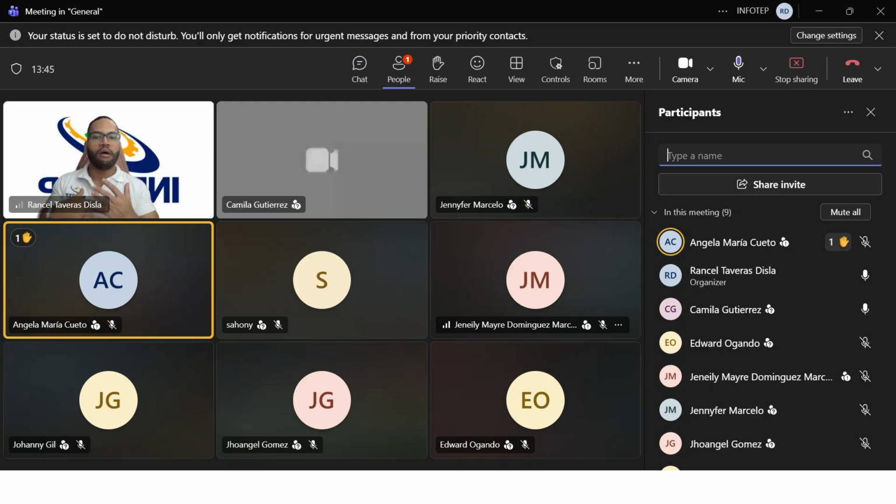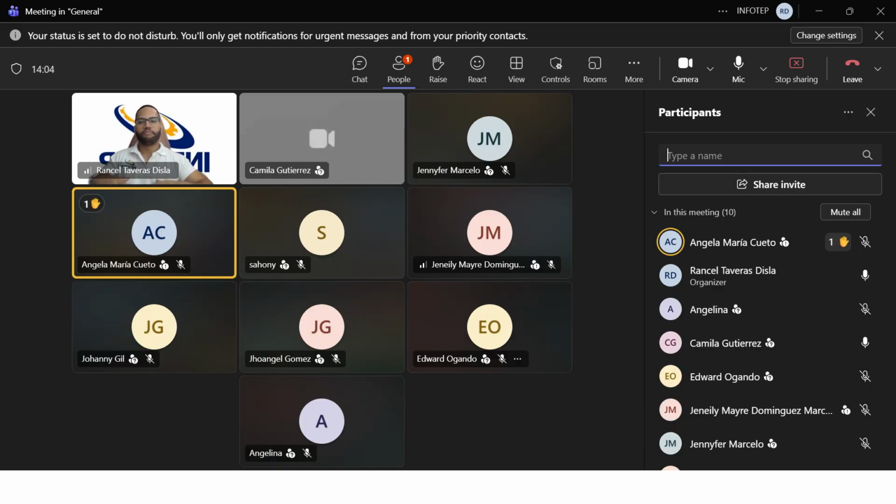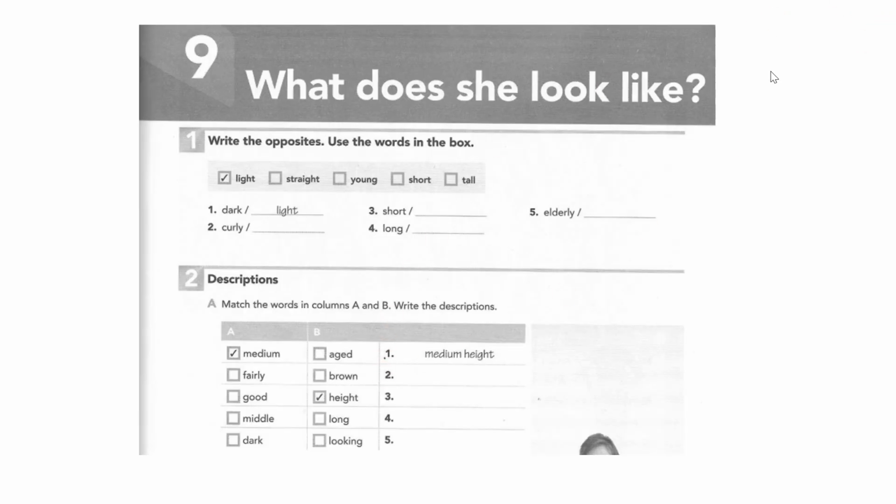So it's not common to use large in an informal context. It's more common to use big. But they are both terms used to describe the size of things. And when we're talking about something that is huge, we use big and we use large. But large is formal, and big is informal. Okay, so let's continue with this, Angela.